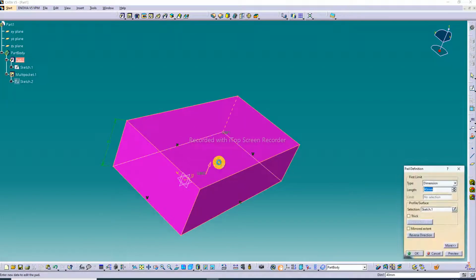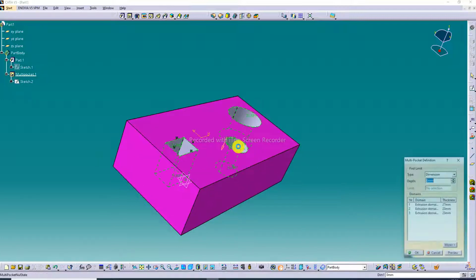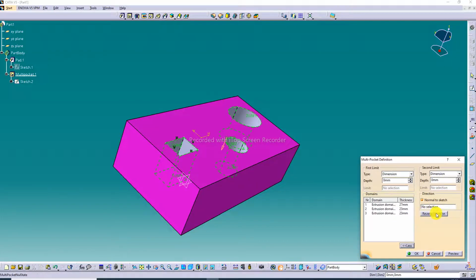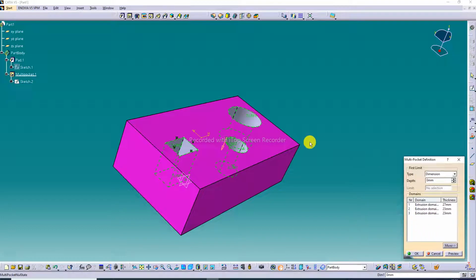This point is used, and this point is used, this point more, and this is a reverse direction. Then some change, and the preview is showing.